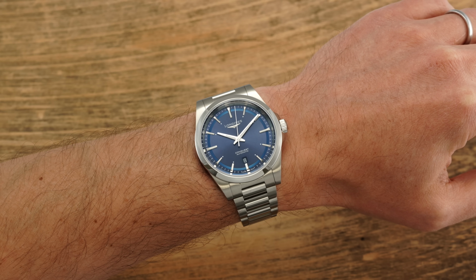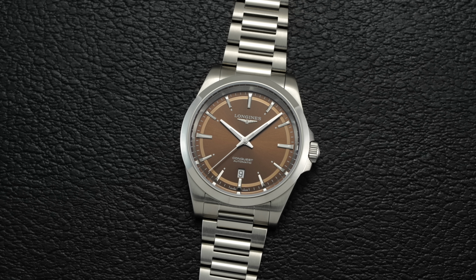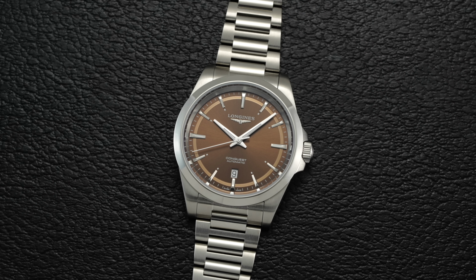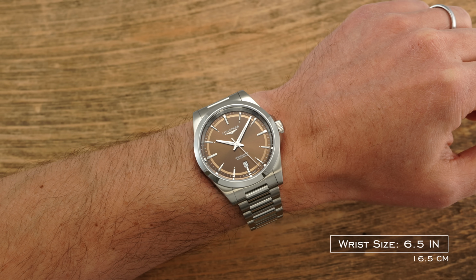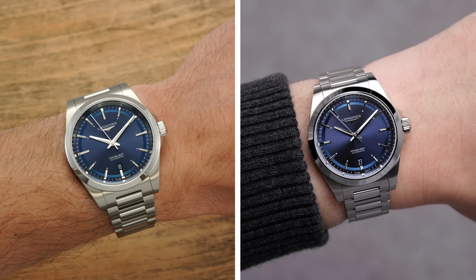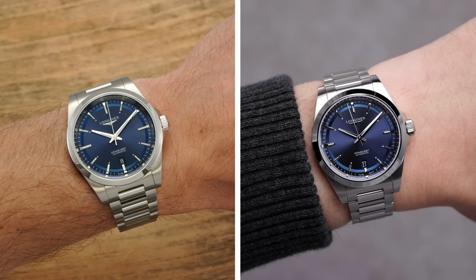I find, again, with more of these style of watches, everyday format, not a rotating bezel, that the dial is going to take up more of that bezel to dial ratio. So this watch wears slightly larger than the proposed diameter, I would say, if not true to size. But for an everyday style watch, I think these are in a sweet spot. And if you're gonna pick two sizes, I think Longines picked two phenomenal ones to have this overlap with the vast majority of people out there.